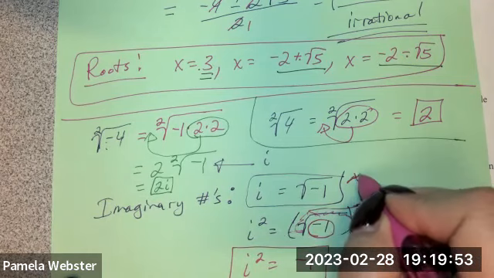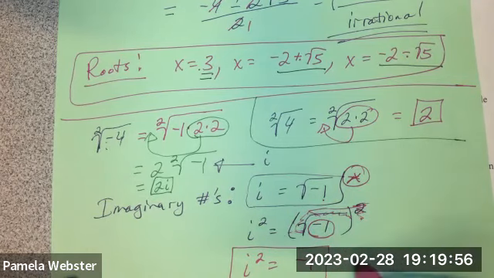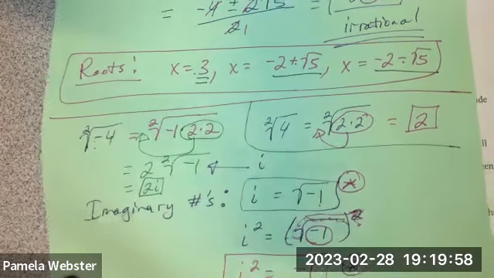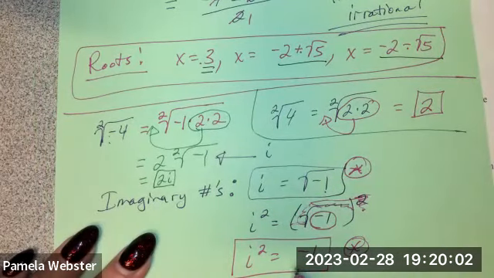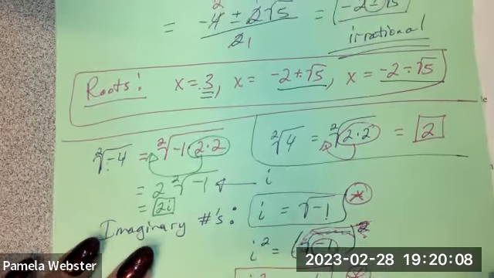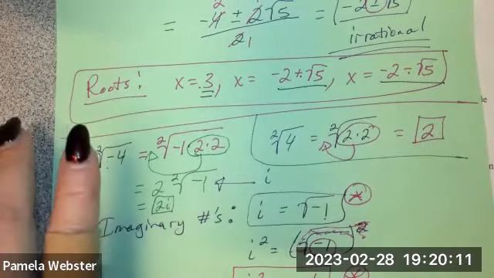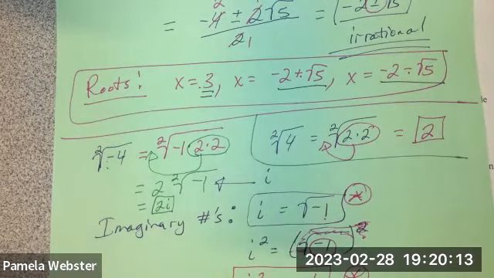So we need to define for our notes, what is i, square root of -1, and what is i squared? Well, that's a -1, because eventually we're going to do some stuff and we're going to have to square that i, and we're going to need to substitute it as well, okay? So this is where we're headed. So I'm going to give you an example, and then I'm going to pause, and I'm going to let you do some of the work. I'm going to do some of the work, and then I'll put it back on. We'll talk, and we'll go from there.